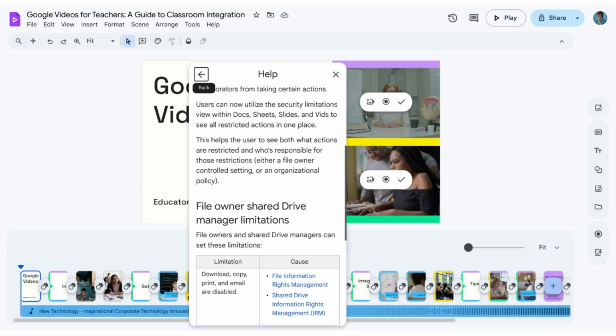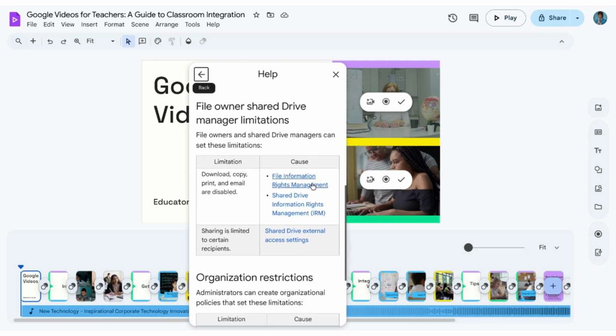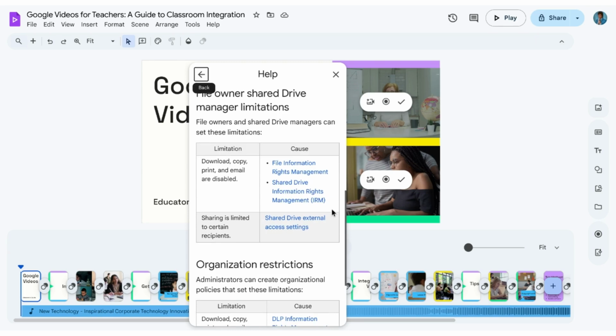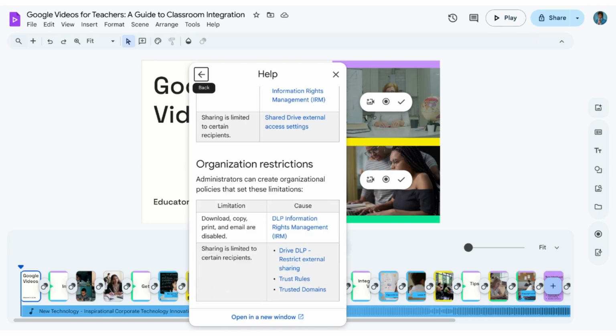As I was looking through this, they actually give some pretty good reasons for why you might want to do this and why you might want to do it with specific limitations. Kind of a neat little feature. I didn't know about this one before, but if you have to keep track of things and you run a pretty tight ship and you want to manage everything correctly, you don't want certain things getting out. You don't want people doing things to the files. You can actually change what they're capable of doing by adjusting security limitations. Kind of a neat little thing.